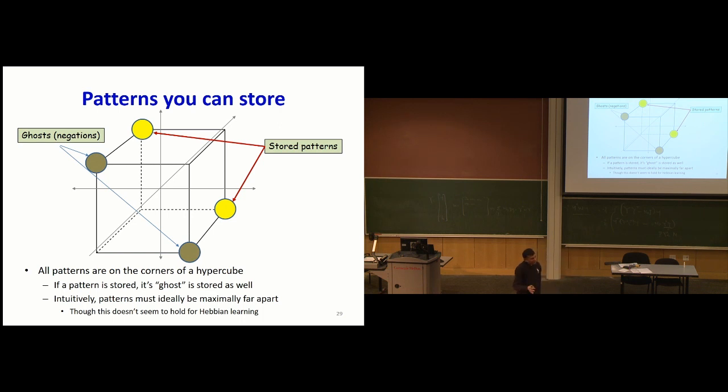I mean, ignoring the fact that the mirror image of every pattern is also stored. Now, if you try to store these two patterns, the difference between the two is only one bit. So even if you make a one-bit flip, the network is going to be confused. What are you actually trying to recall? So you want to give a maximum number of bits difference between any two patterns. That way, there are more bits that you can go wrong with, and the network will still be able to recall the specific pattern, right? So if I give you two n-bit patterns, what is the maximum number of bits in which the two can differ?